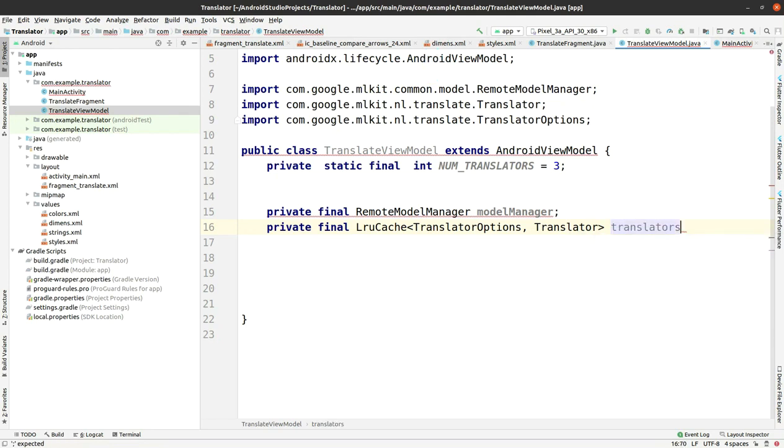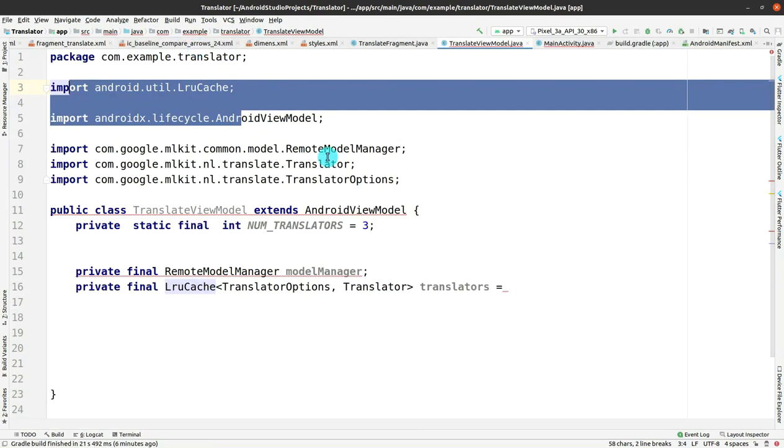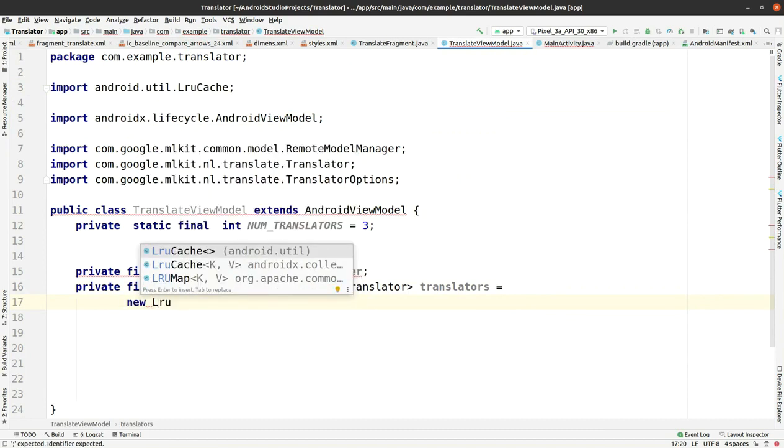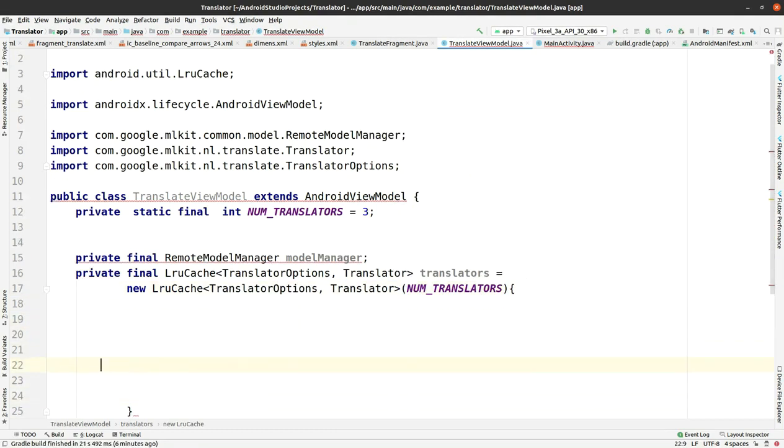So make it as translators, and let me full size it. Okay. After that, you have to make the object of it, LRU cache, and then you have to give the template values as the translator options and translator, as there will be translating options, and for that we are using that flag variable num_translators.